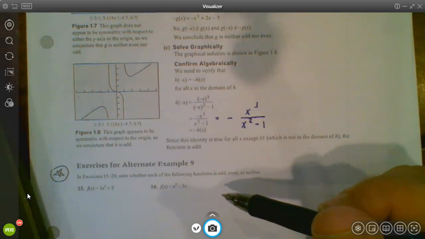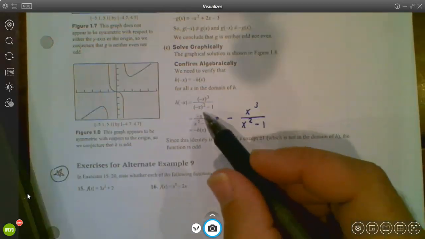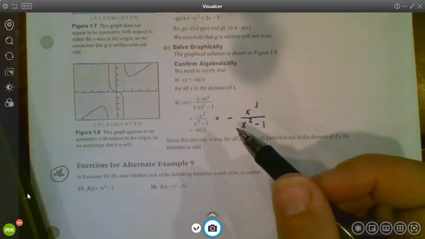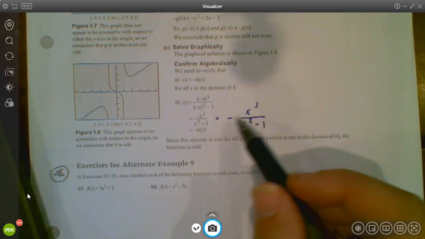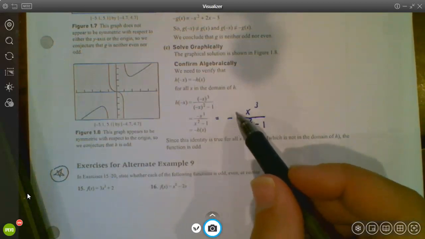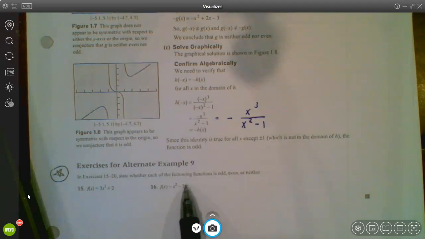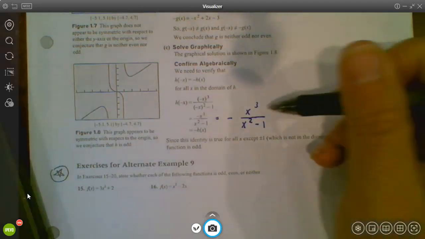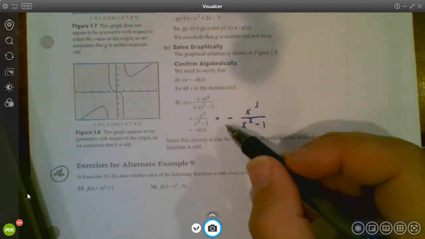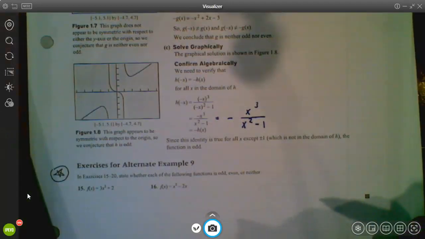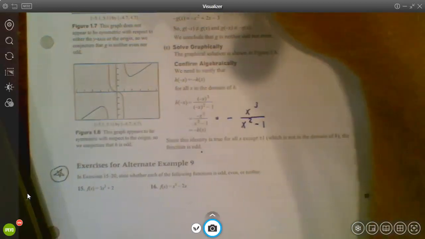But when you consider whether it's overall positive or overall negative, because just the numerator changed signs, and if we were to write it this way, what we're seeing is there's an overall sign change of a negative here. So this one's kind of tricky. It's much easier when it's laid out without a fraction. That's why I wanted you to see this. But we are seeing an overall change in sign according to that, which is why this guy is an odd function, even though that one's a little tricky.